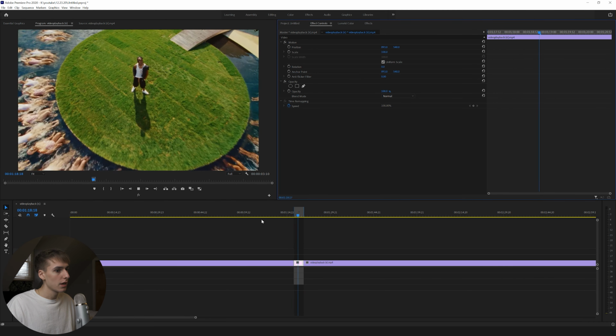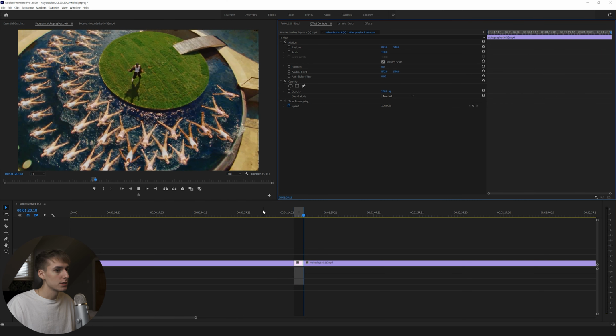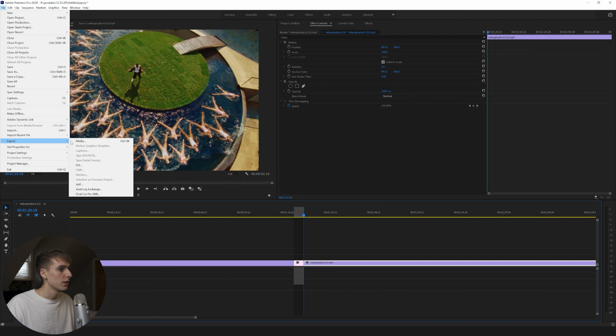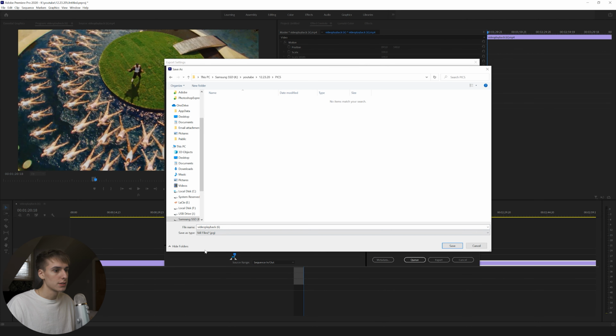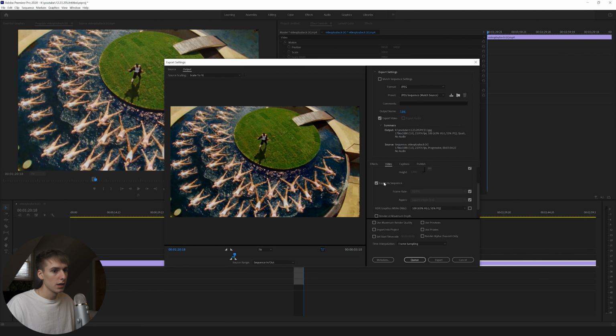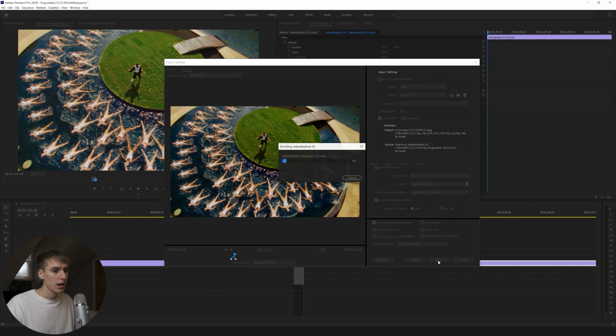And then obviously this is a lot of frames to export as a sequence because it's 24 frames per second. But what we're going to do here is, when we go to export, go to media, make sure it's on JPEG sequence. We'll put it in this folder called pics and name the first one 1. Then we can go to render's maximum depth, uncheck the frame rate and make it something like 5 frames per second, so it's going to be a lot less frames throughout the whole thing. Then we can click use render maximum quality and export that.